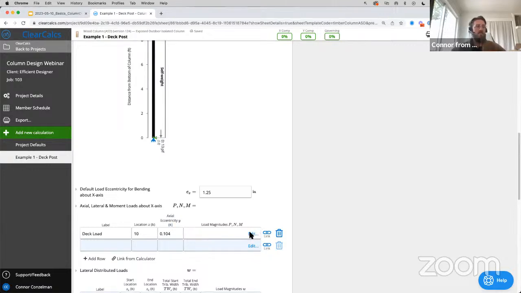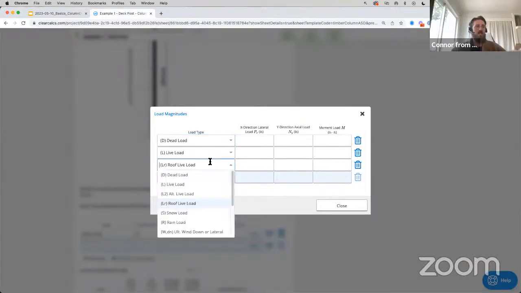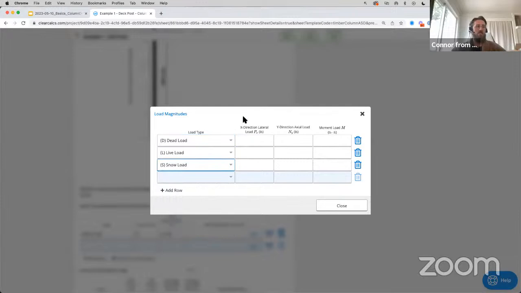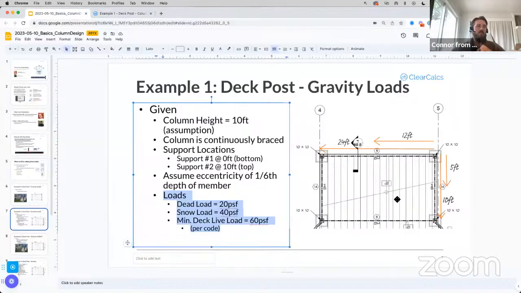And now we want to actually input our load magnitudes for dead, live, and snow. No lateral loads right now. What we want to do is input our Y direction axial loads, and it's asking for that in pounds. So what we need to do is come back into our given information. What we would likely do is look at the drawings, but this is why I screenshotted it and brought it in, to avoid the back and forth. But we need to determine what portion of these distributed loads are being passed on to this column or post in the top right.